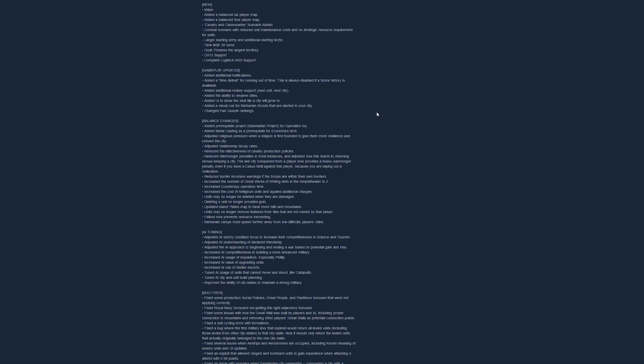Alright, so here are the proper patch notes. Let's go over all of them. New things, maps. Added a balanced 6-player map, that's the one mentioned just above, and added a balanced 4-player map. Cavalry and Cannonades scenario added, combat scenario with reduced unit maintenance costs, and no strategic resource requirement for units. Interesting. Larger starting army and additional starting techs, and 50 turns time limit. I quite like that, actually. That's nice for a quick game. I guess that was the actual goal here.